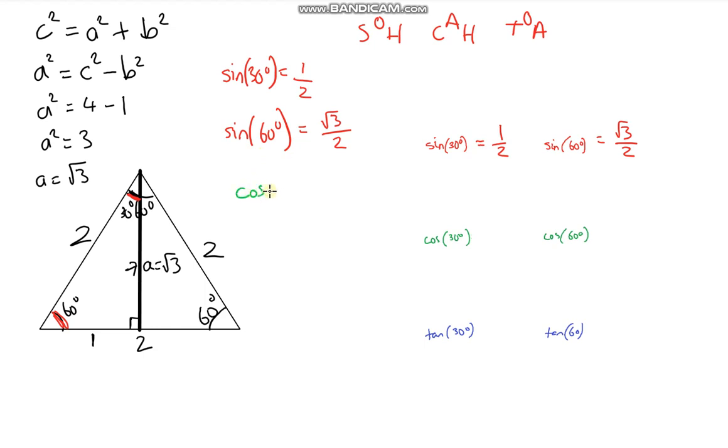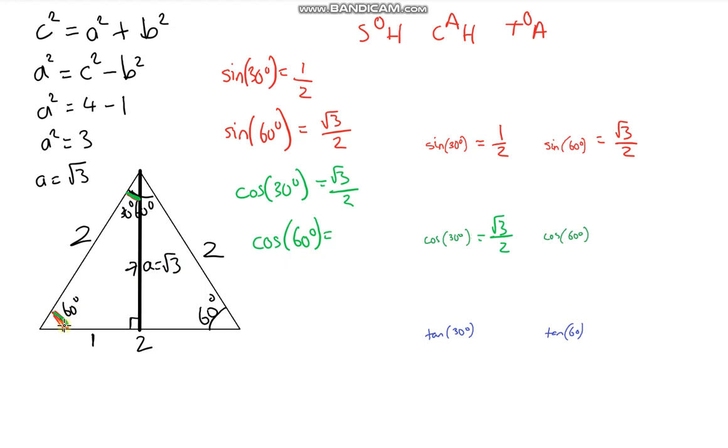So let's move on to the cosine of 30 degrees. From the point of view of the 30 degree angle, we know that cosine is adjacent over hypotenuse, so the adjacent is root 3, and the hypotenuse again is 2, so it's root 3 over 2. You may have spotted something: we've got root 3 over 2 here and root 3 over 2 here, so you might want to think about why that's the case.